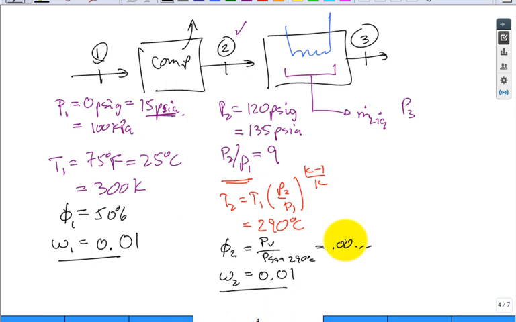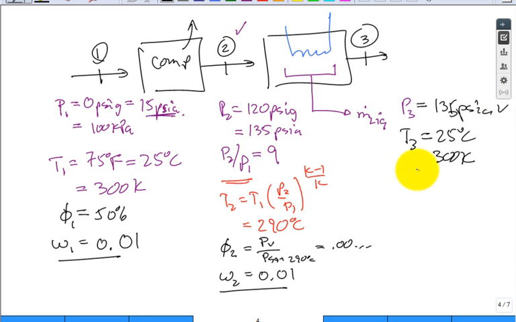All right, but now let's move to the cooler. We're going to cool it. We're going to bring this pressure still to 135 PSIA. It's not a pressure drop device. You're just letting it cool. What about the temperature? What's reasonable for the outlet temperature? It'd be like the final storage temperature of the tank, the air compressor tank in the garage or in the office or in the shop. I think it's back down to 25 degrees C, back down to 300 Kelvin. All right, but the total moist air pressure is high.